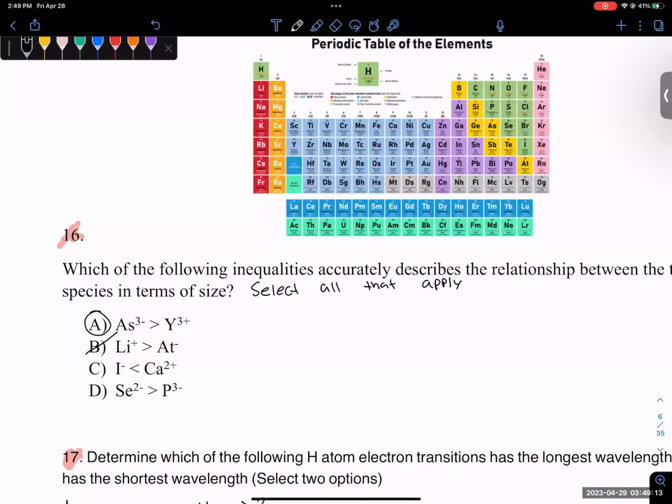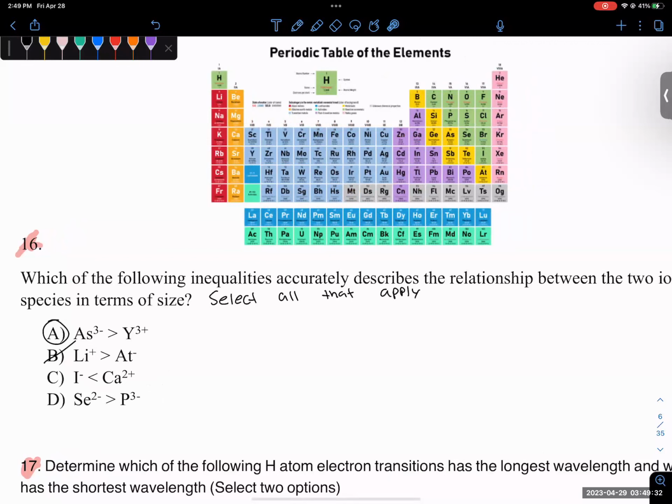You're definitely gonna get something about atomic or ionic radius. So if you don't understand that idea, now is the time to ask a question before we keep going. Are they the same thing? Not necessarily. Atomic radius assumes just all atoms, whereas ionic is when you're having your ions. So like these are ions. Atomic radius just follows the trend of as you go from left to right, you decrease size, and as you go from top to bottom, you increase size. That's the trend for atomic radius. There's not really anything you've got to be on the lookout for.